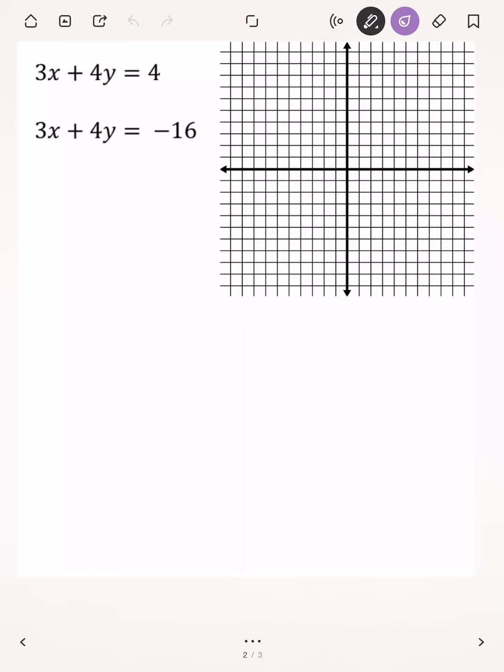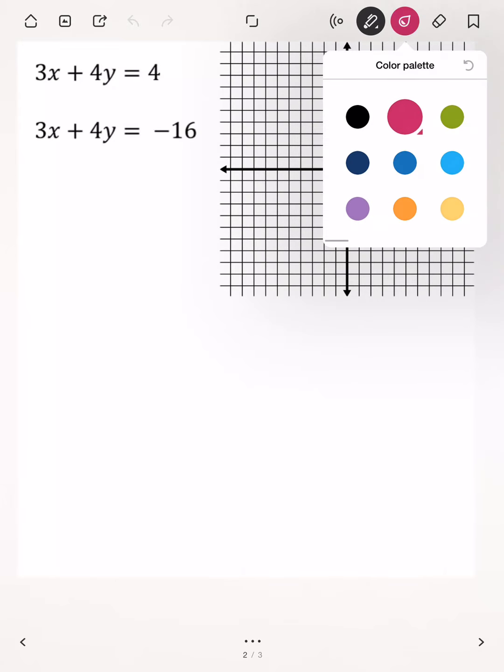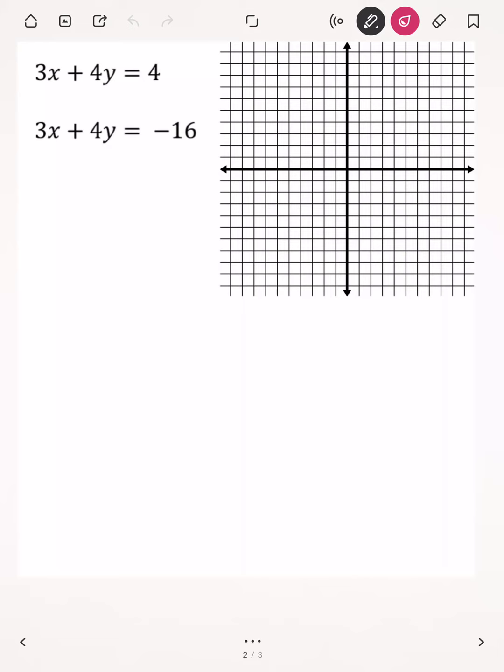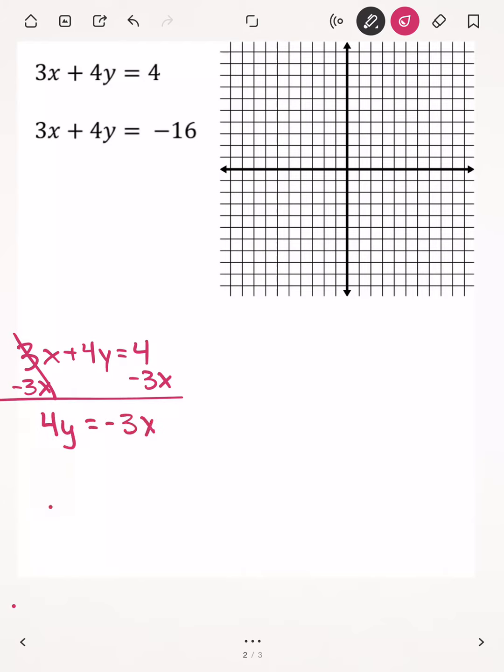Notice this one is different. It is not solved for us in slope-intercept form, so we have to solve for it first. Down here, I'm going to solve the first equation for y to put it into slope-intercept form. I subtract 3x from both sides. The 3x's cancel out. I'm left with 4y equals negative 3x plus 4. I divide everything by 4. I get y equals negative 3/4 x, leaving it as a fraction, plus 4 divided by 4 is 1.